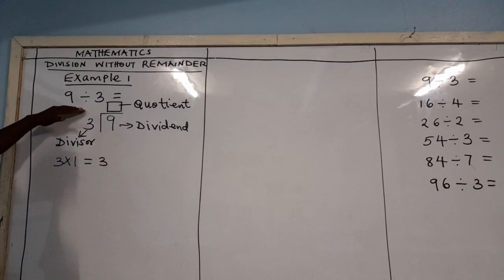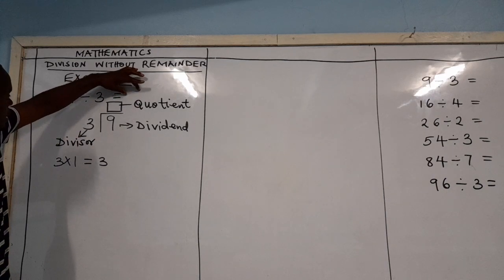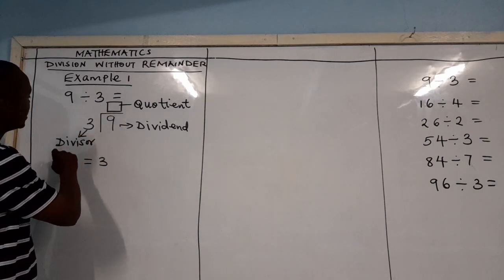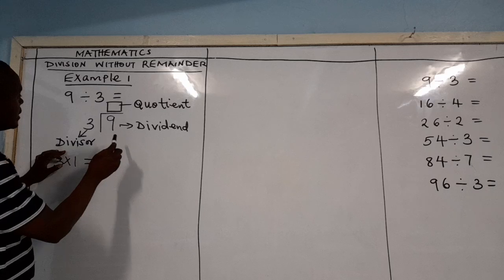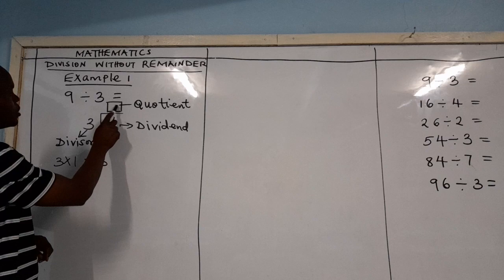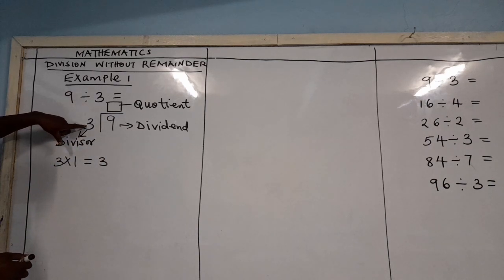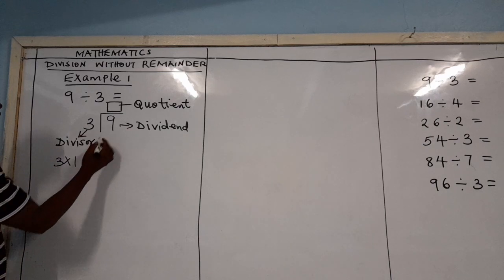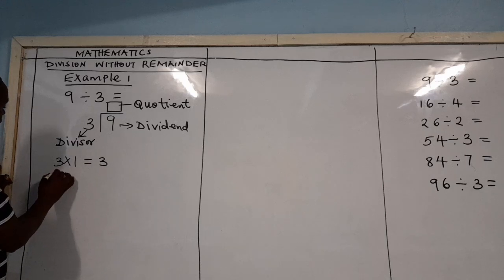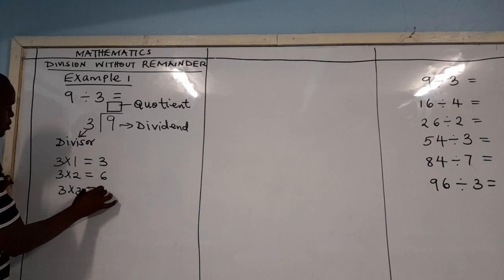Remember that in a question like this one, 9 divided by 3 equals something. We are supposed to answer the question here, but one thing you need to understand is to write this going down as 9 divided by 3. Remember that this 9 is our dividend, the 3 is the divisor. We are going to find the quotient over here. So basically what we do, we make the multiplication table of the divisor, that is 3, going down until we get 9 or a number which is less than 9. So 3 times 1 is 3, 3 times 2 is 6, 3 times 3 is equal to 9.